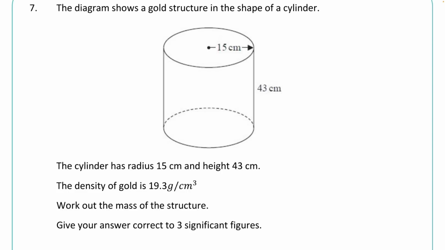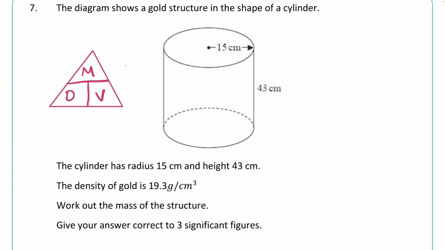Okay, so to work out mass, for starters we're working with density. So you need to write out your density formula. So density is equal to mass divided by volume. You can rearrange that formula for mass if you like, or it might be that you use a formula triangle. If you do use a formula triangle, just make sure, of course, you get those letters in the correct place. You have density is equal to mass over volume.